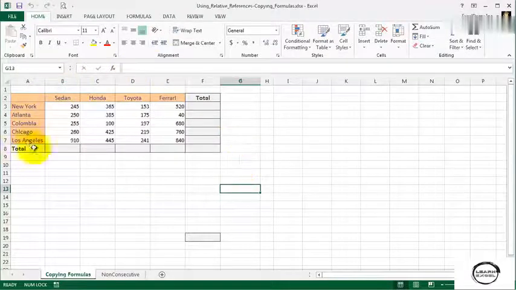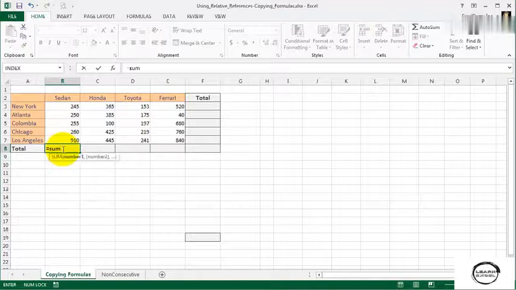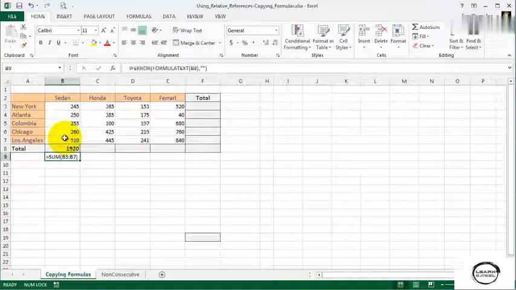Look at this table. I am using the old table again. Say I want to find out the total sales of sedan car again. Select this cell. You can use sum function to find out the total sales. I input equal sign, sum, opening bracket, and select this range. I press enter. You see the result in the cell.